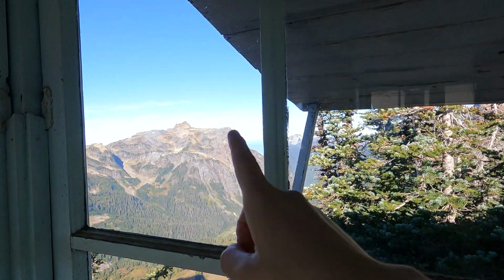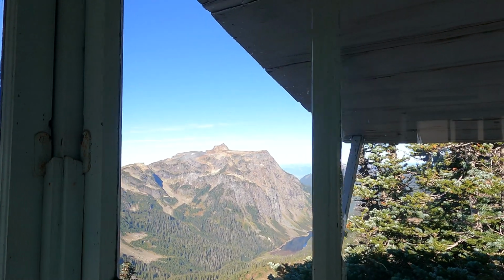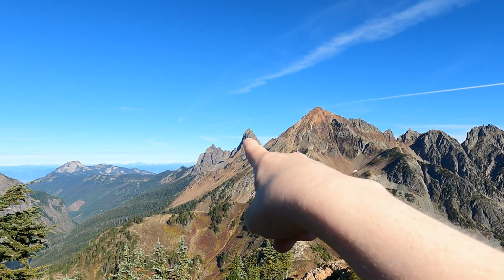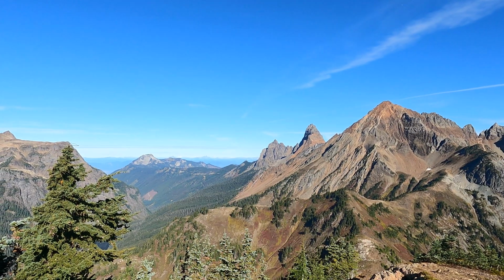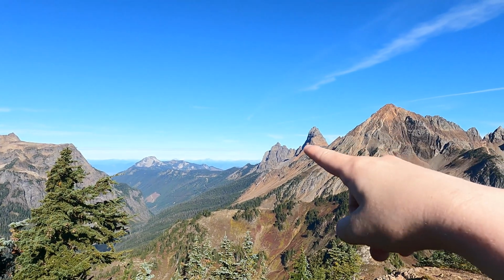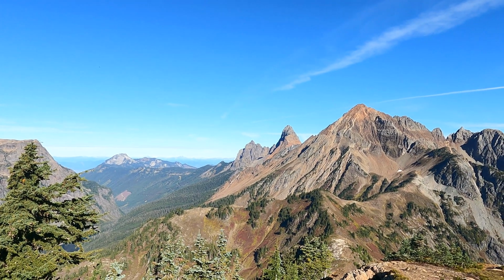And then all the way over here, we've got Tomyhoi and Tomyhoi Lake right beneath it. And you can also see Yellow Aster Butte. So this would be an amazing place for sunrise, sunset, like getting to stay here must be incredible. And here's a better look north. So there is Mount Larrabee, American Border Peak, Canadian Border Peak, and everything beyond that is Canada. There's some big mountains out there. You can't properly see the Border Peak, and gosh, American Border Peak is one of the coolest looking mountains.